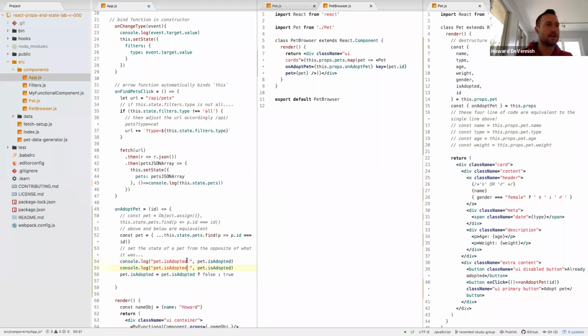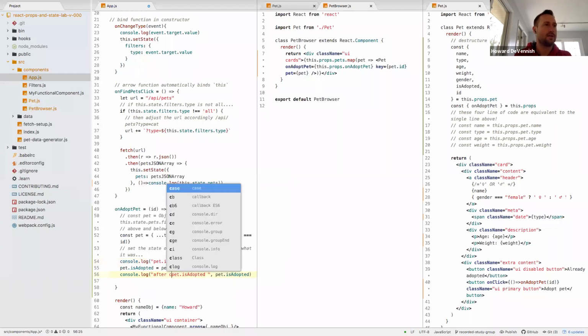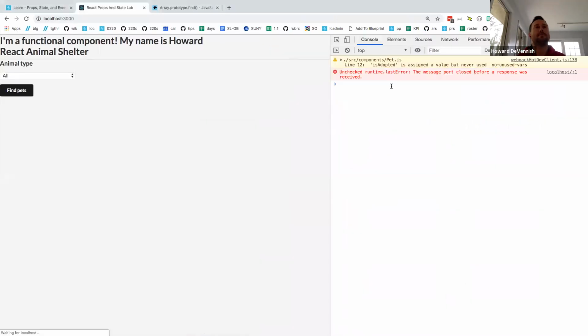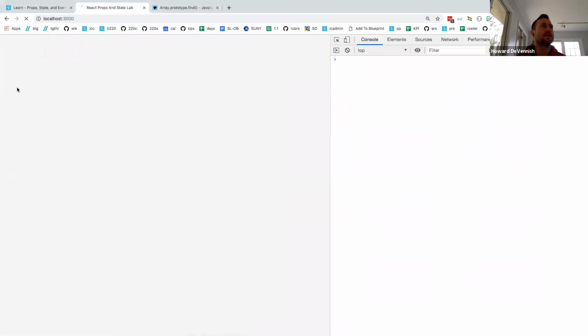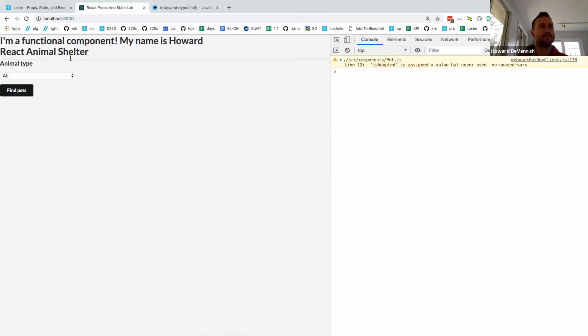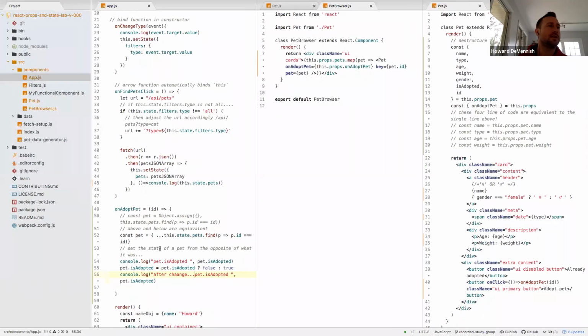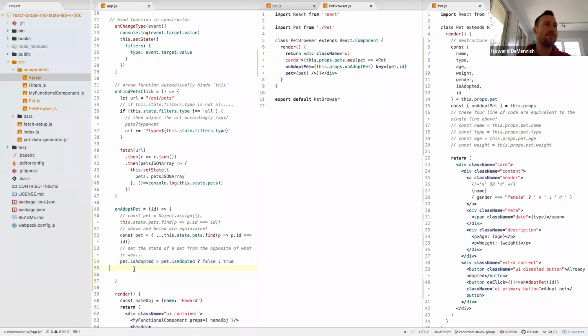Okay, and then what I want to do is see, did I actually change what I want there? After change. Okay, now let's see if we get a change in our pet. I could have just console logged the pet, I guess, but anyway. Any questions about that, by the way, using object.assign versus the spread operator? Okay, false, true. So it looks like we are changing it from whatever it was to true. This is good. So this is looking great. So now I have on line 55 a copy of that pet from our state, which has been legally changed. What's my final step now?